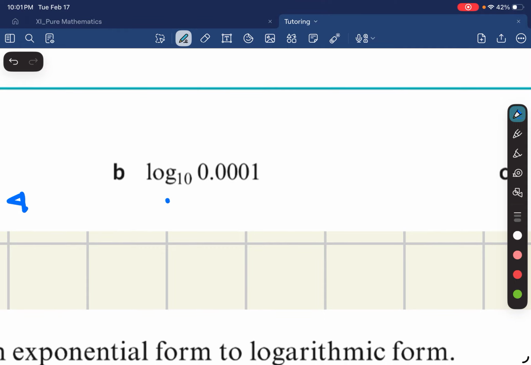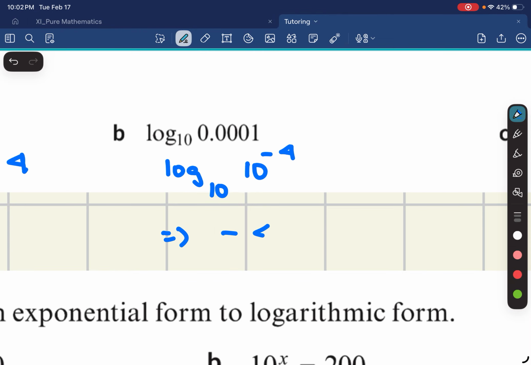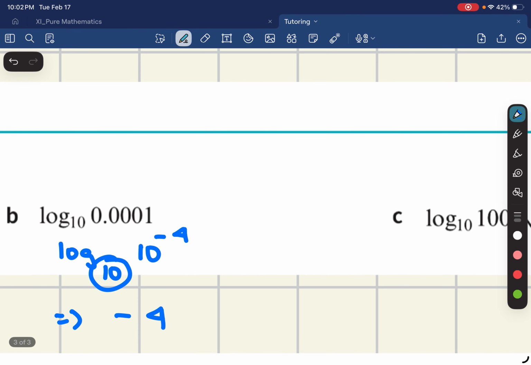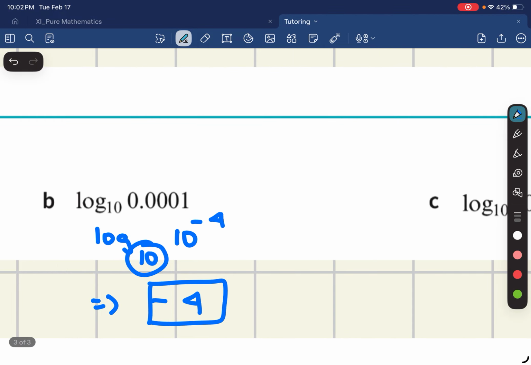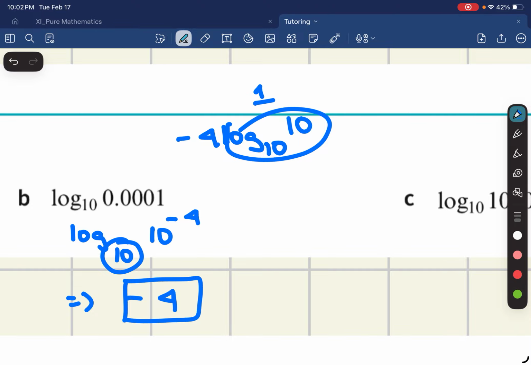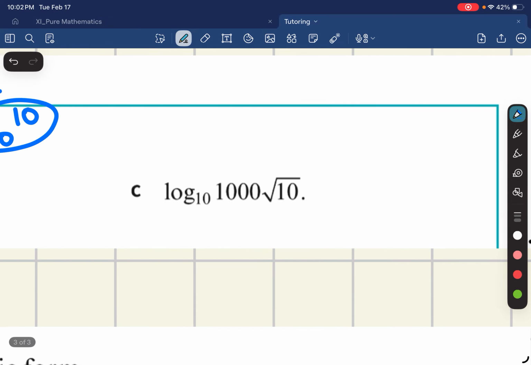So here, log base 10, and this is, I think, 10 to the power negative 4. 10 to the power negative 1 is 0.1, negative 2 is 0.01, negative 3 is 0.001. So this is 10 to the power negative 4. And this simplifies to just negative 4, right? Because what number must I raise 10 to get 10 to the power negative 4? I must raise it to negative 4. It makes sense. So our answer is negative 4. Or again, like I said, you can actually bring the negative 4 to the front and solve log base 10, 10. And this is just 1. So negative 4 times 1 is just negative 4.